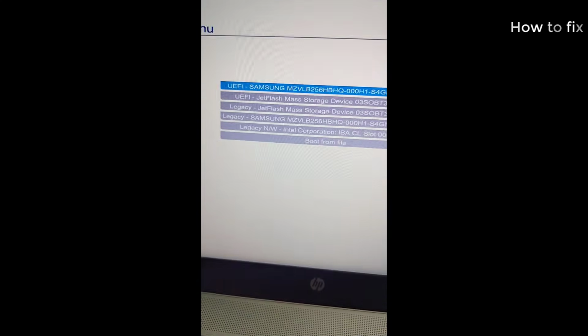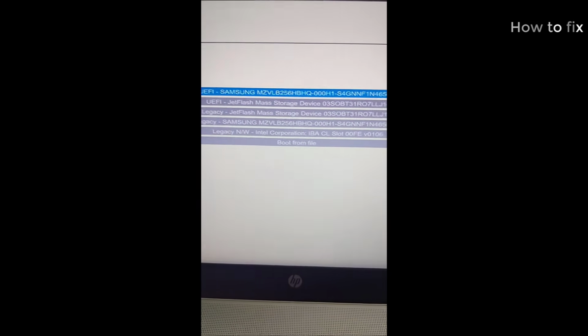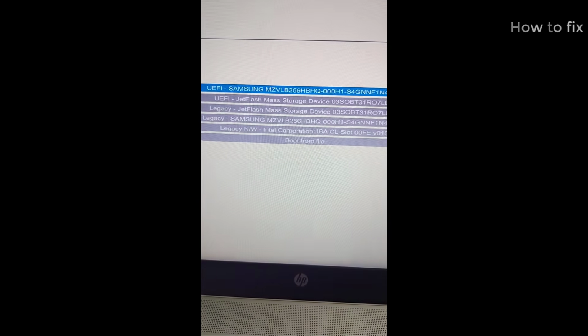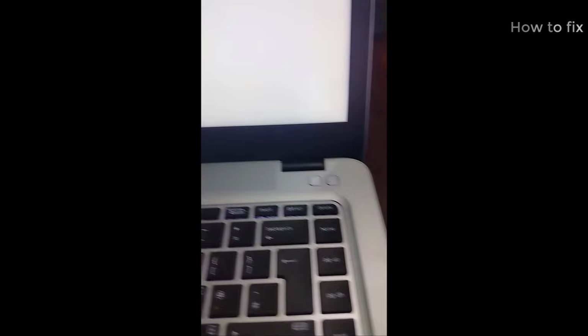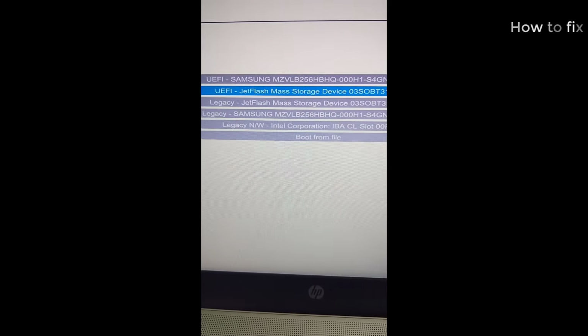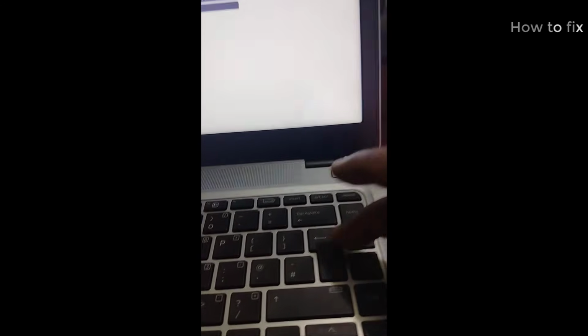Here, now see the Samsung disk name, UEFI flash storage device, which means this is my pen drive. So after selecting this pen drive, press enter.